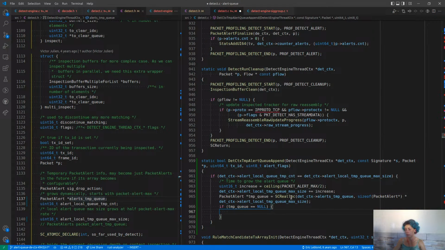Because we are still in the process of development, maybe I could add a note here that says alert queue, local alert queue, reallocation failed.